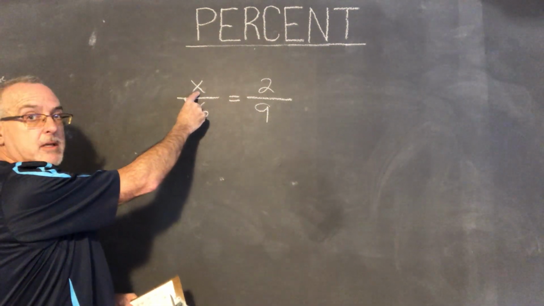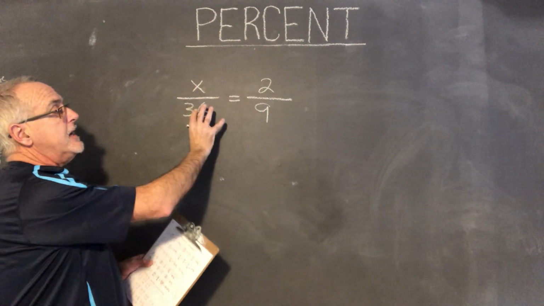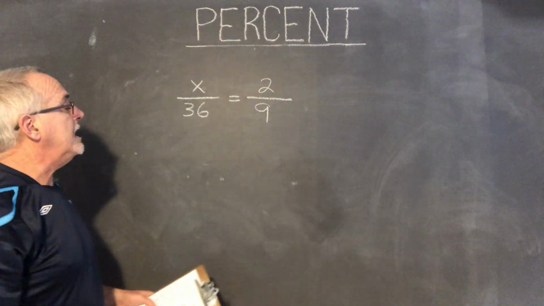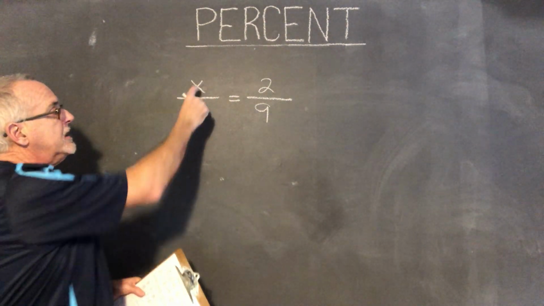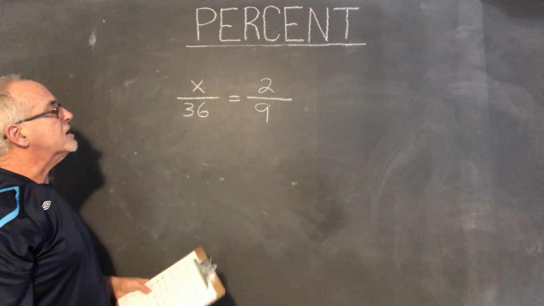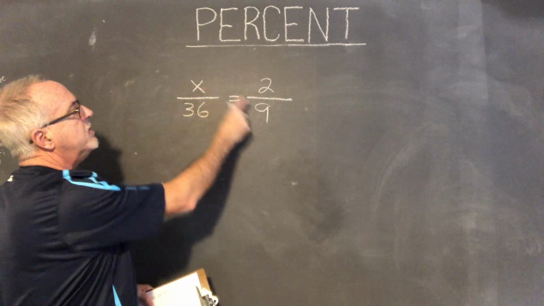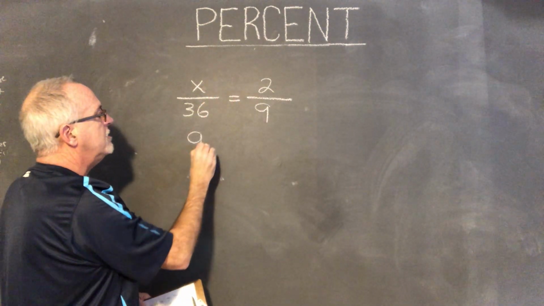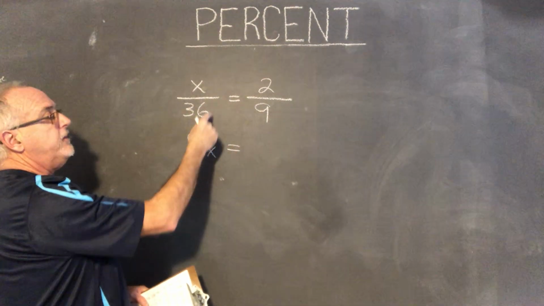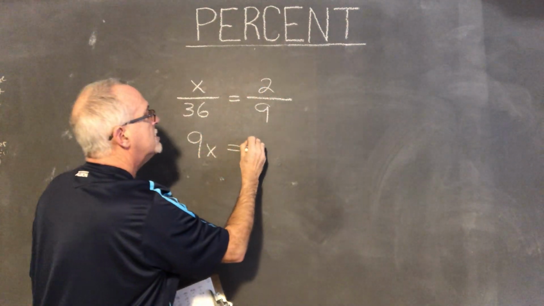X can be in this position, but it can be in any of the four positions, really. So long as I have three numbers and an x assorted somehow in here, I'm going to be able to solve it with cross multiplication. So we'll do some examples where x is in different positions just to prove that, yes, this always works. Top times bottom equals bottom times top. I'm going to start with this top times this bottom, so I'm writing 9 times x or 9x. And then equals bottom times top, I have to use the other bottom I haven't used yet, and the other top I haven't used yet, and that's the 36 times the 2.